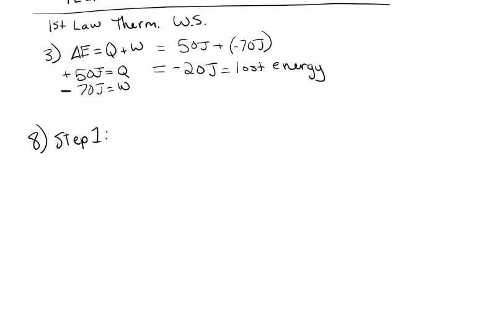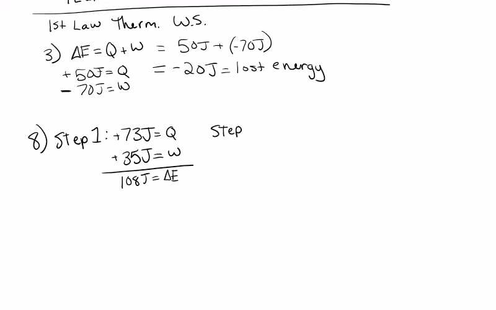So for step number 1, you can see that the system absorbs 73 joules. Well, if it absorbs it, that means it's going to be positive. So our Q value for the first one is positive. While 35 joules of work is done on it. Okay, so the 35 joules of work is being done to the system, not by the system. And so therefore our joules are also positive there. If we add those 2 things together, we're going to end up with 108 joules that is positive for our delta E for our first step.